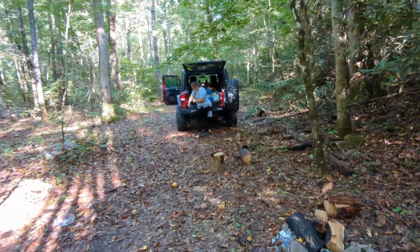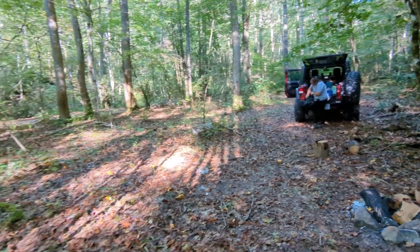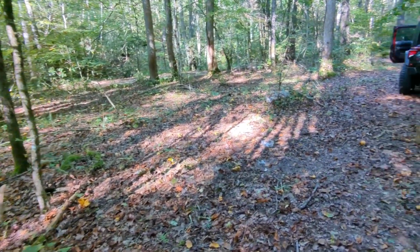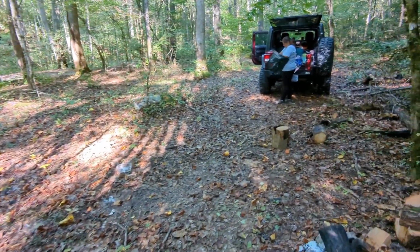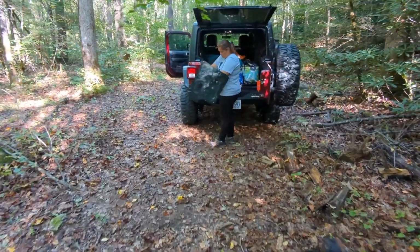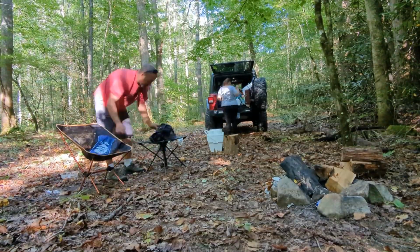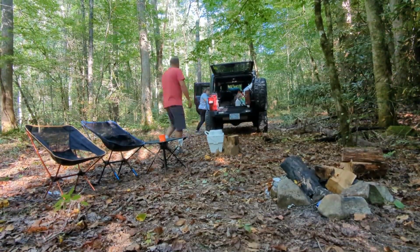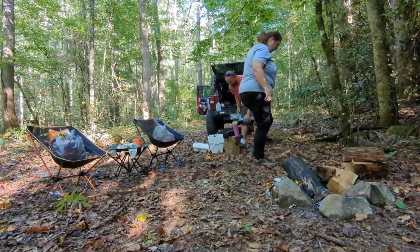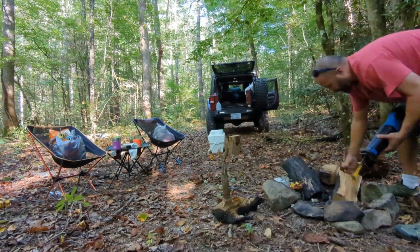Now it's time to set up camp, and y'all, we don't have a lot of overlanding stuff, so we have the foam cooler, which hit all the family juice, and we brought some Pepsi and some hot dogs to make over the fire, a couple of camp chairs. The win of the weekend was definitely, well, there were two. The battery-powered Sawzall to cut up wood, stellar. I'll definitely have to remember to bring that with next time.